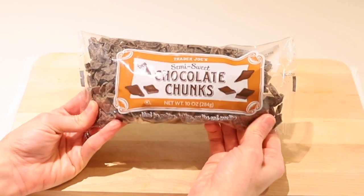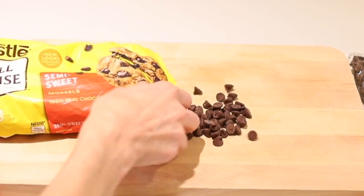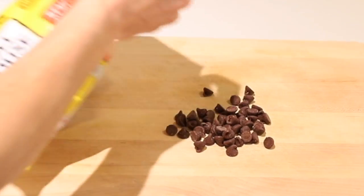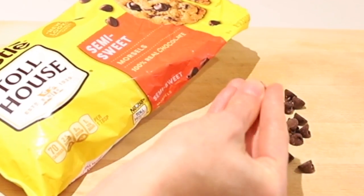And the reason I like these is because chocolate chips are actually designed not to lose their shape. So they take a little bit longer to melt. They're designed to hold their shape in cookies, because everybody loves that little chocolate chip shape.